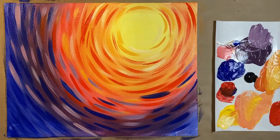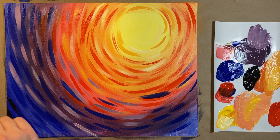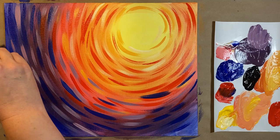Now let's go in with some black. I haven't touched this color yet. I'm excited to, been waiting for it. Let's go ahead and start by adding a little bit of black in the corner. Here's a suggestion of night coming in. So pretty, love that.